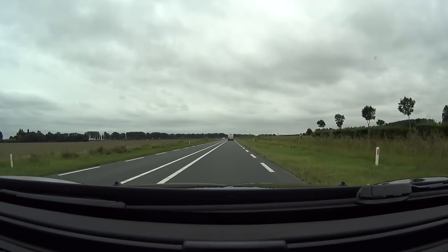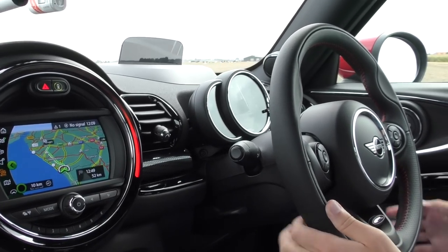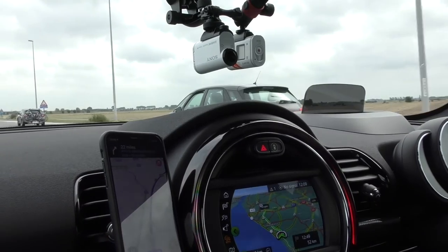And you were quite worried about this to start with, weren't you? I am. I mean, I've got a Mini with a manual box and an Audi with an auto box. So I've kind of got the best of both worlds. But for me, there's an element that says maybe a Mini should be manual, so I'm going to treat it with some caution. Now, we've actually driven over here from the UK this morning, so we've already done quite a few miles in the car before we turn the cameras on for my review.